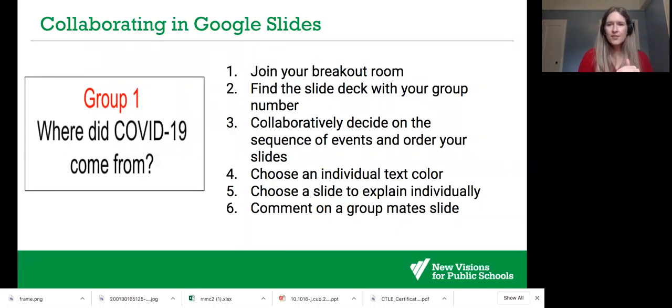So almost all of the slides have some space where a student can elaborate their response and elaborate on their thinking. So as an individual, choose one of the slides that you would like to add a little bit of context to and use your own color. So it'd be nice if one person uses black, blue, yellow, green, etc. Yellow is not a good color, but you know what I mean, has a different color so that we know that each person in the group had an opportunity to contribute to the slide.